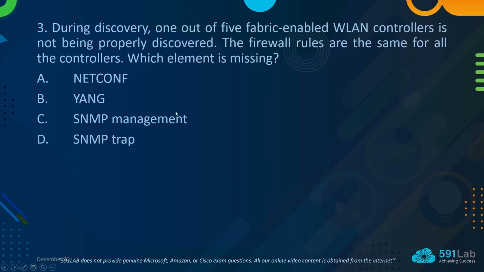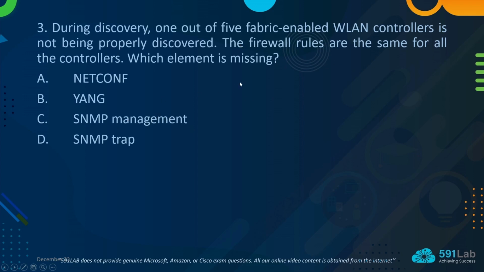So from this question, I can eliminate any other option and focus on NETCONF or SNMP management. But this question requires only one answer. If we're talking about a Catalyst controller, I have the options of NETCONF and SNMP management. These two options are both correct for a Catalyst controller, because we need to check that they are enabled and that they have the SNMP management community string.